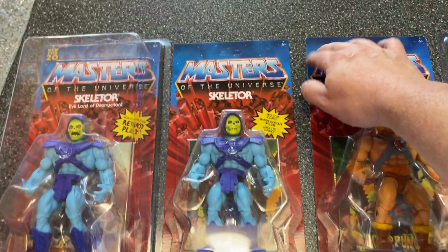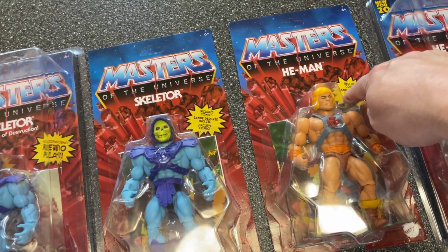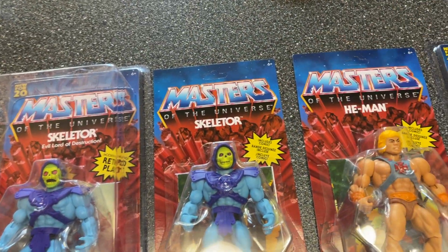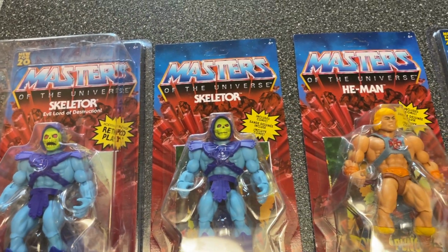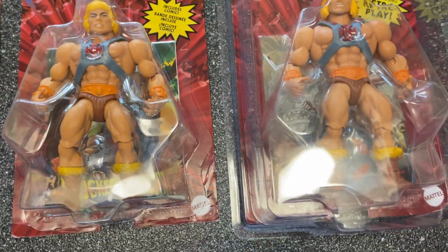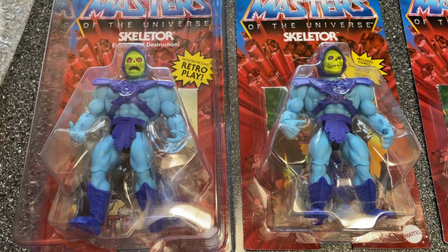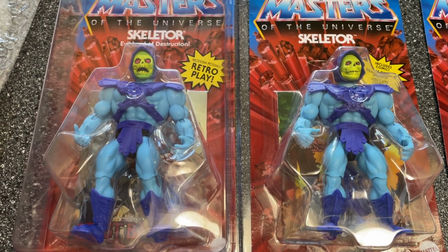None of these say New for 20 at the top. They'll always be blank. It'll either say the Retro Play or the international one there. Usually on the other figures that are international like this, none of them say New for at the top. But in this case, even if they're American, they won't say New for at the top. It's just how they are. So offhand, I don't see any other difference besides the head sculpt in the comic books and the other little things that I mentioned.